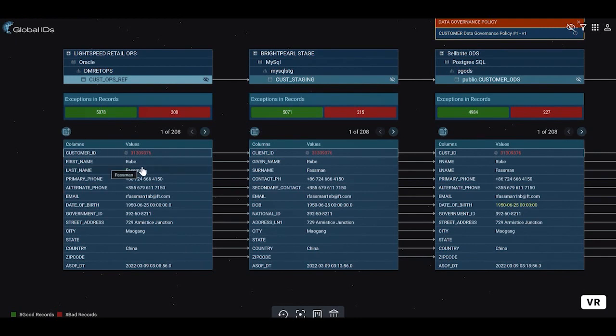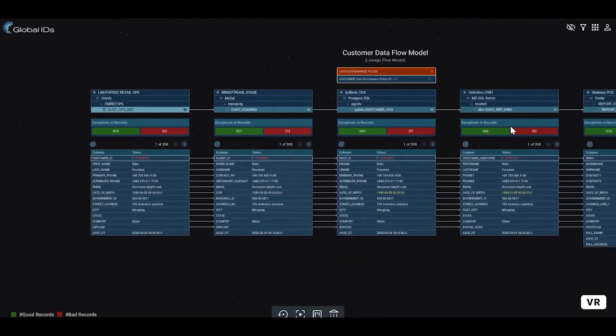Remember, in DataVerse, the data flows from left to right, so it's always important to address the anomaly or the non-compliance as far upstream as possible so that the improvement flows downstream. So once again, DataVerse allows you to govern data quality across the full life cycle of your data.